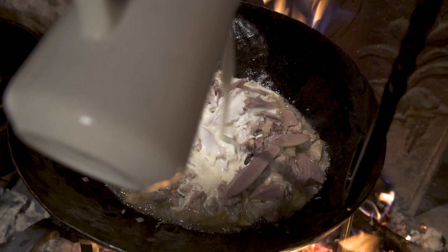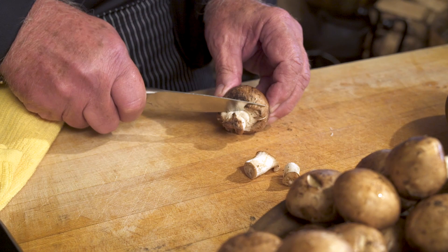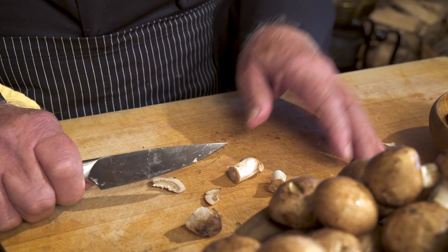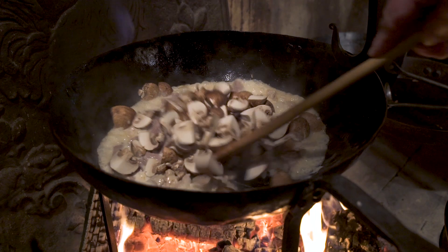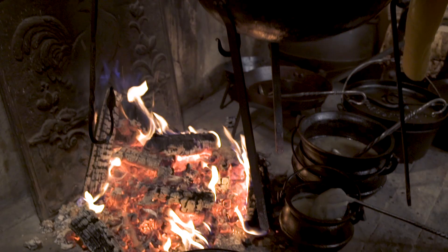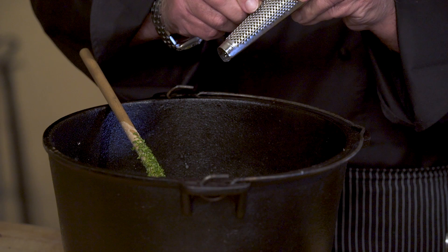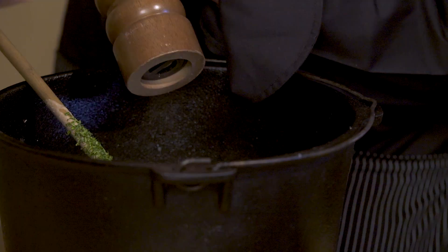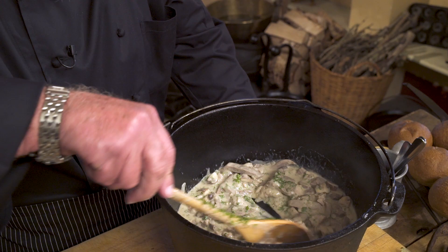While it simmers, I'm going to get to the mushrooms. I use cremini mushrooms — that's baby portobello. A little more dry than button mushroom, more flavor. All we need to do is bring it back to the fire, then transfer to another pot, finish the seasoning — parsley, nutmeg, pepper, and a touch of salt.